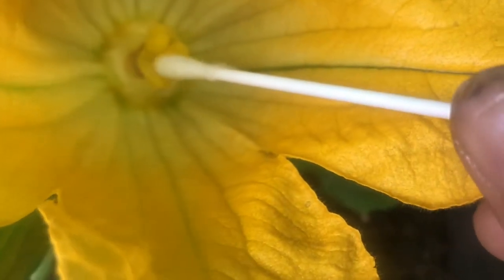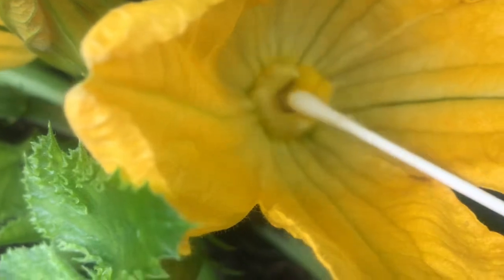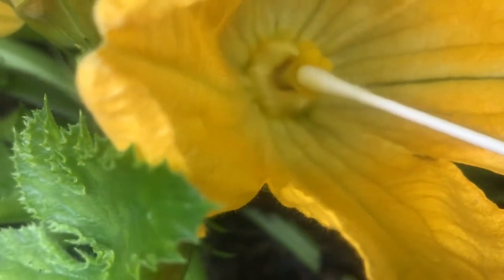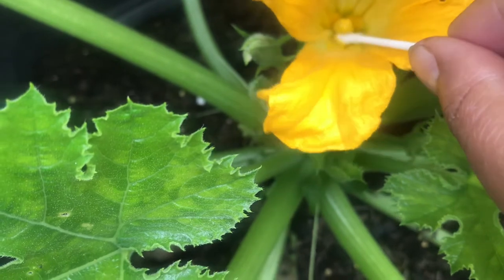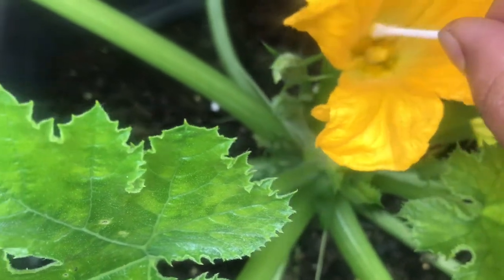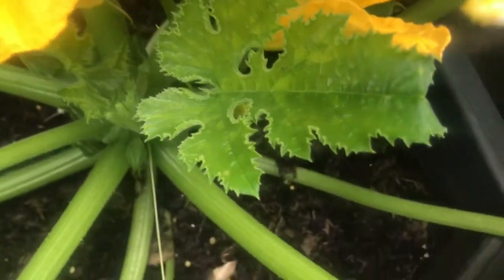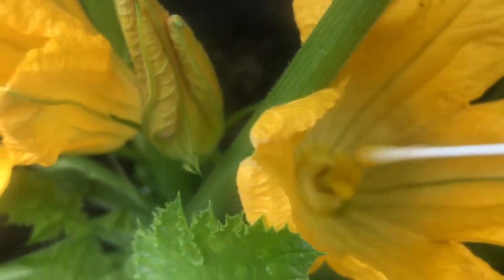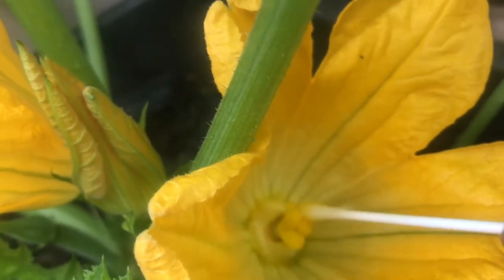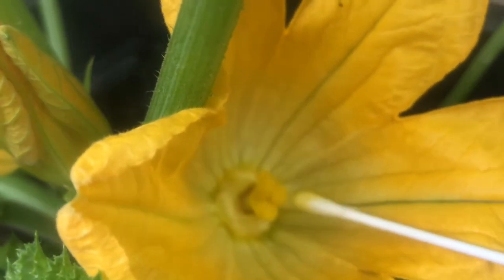Step by step I am showing you how to put the pollen into the female flower. The female flower has three dots, and the male flower has one stem, one dot — it's very fascinating. You have to take out all this yellow powder, like a yellow duster, from the male flower, and again put it very thoroughly into the female flower. I did this pollination method two times so that anyone watching my video for the first time on how to do hand pollination would find it very easy to follow.